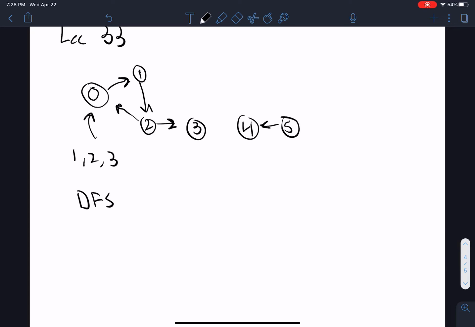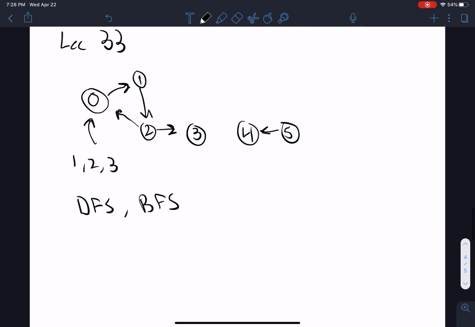Now, a related algorithm, which I don't believe was in that lecture, is BFS. It's very, very similar to DFS. The only difference is that instead of using a stack, we use a queue. But we're not really going to talk too much about that. So if you're confused, I'm sure you can find something on Wikipedia. It's probably the first thing that comes up, like some pseudocode, and you can look at that.